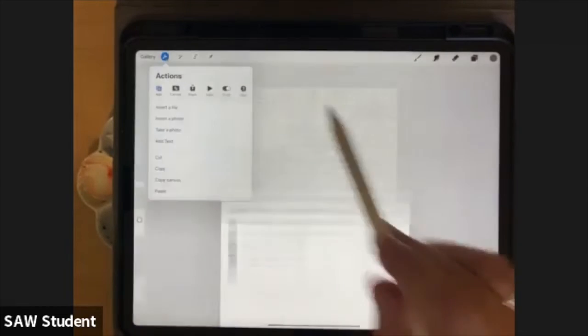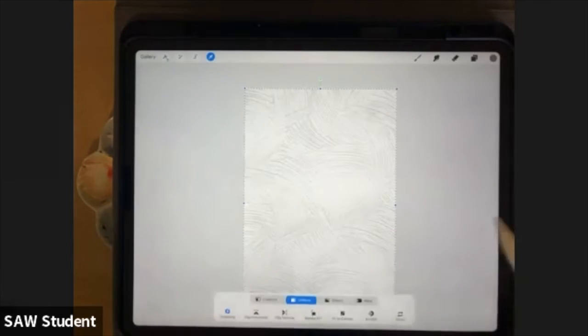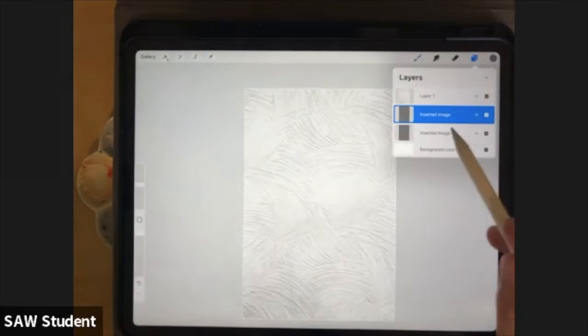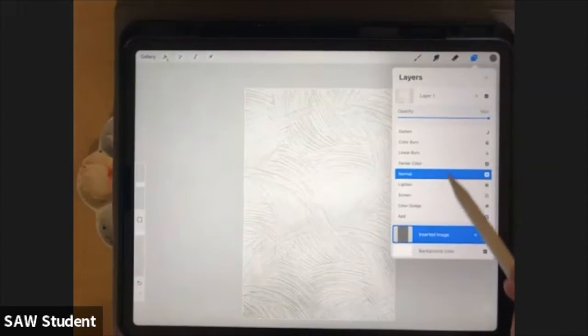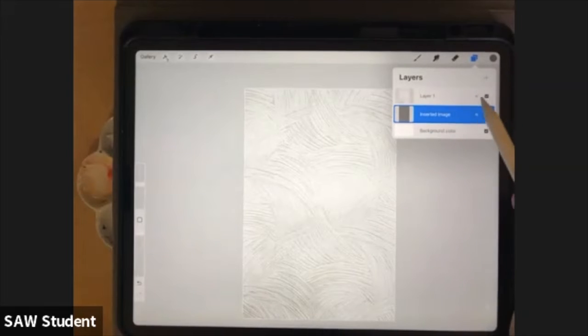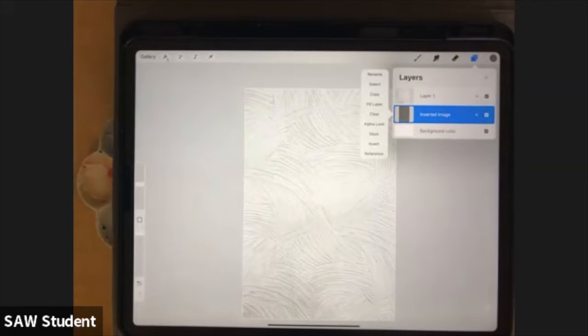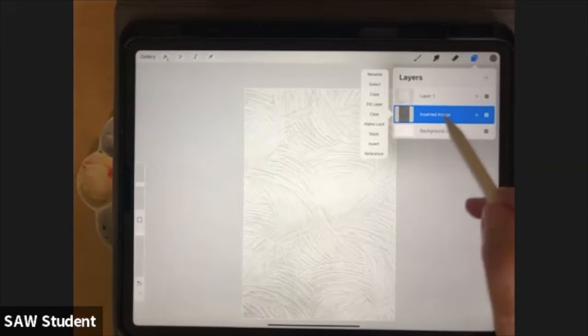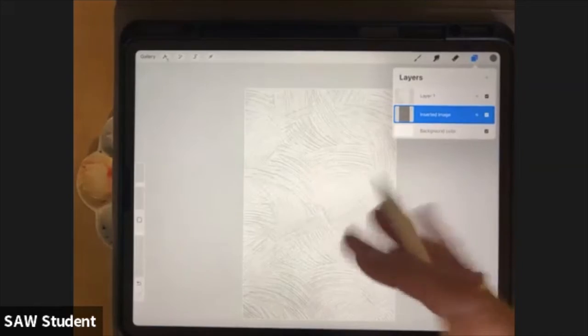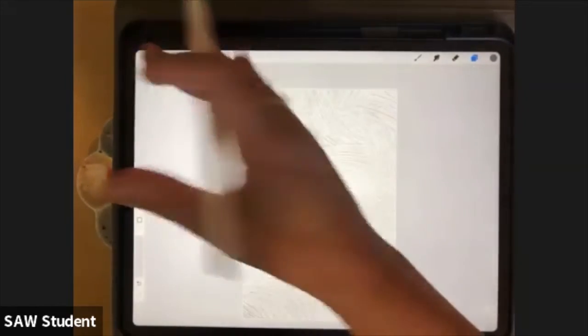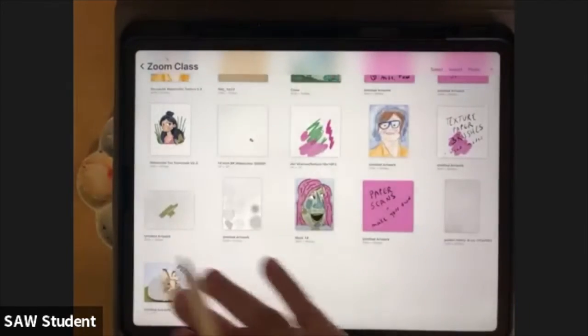So I just pick one. And now I've brought in another layer. It's underneath that one. So I've got a light layer and a dark layer, and I can mess around changing my opacity, my layer modes, and see how those combine. So you can get plain scans of paper off the internet, get your own, or use a brush and make your own unique ones. So I do a combination of both.